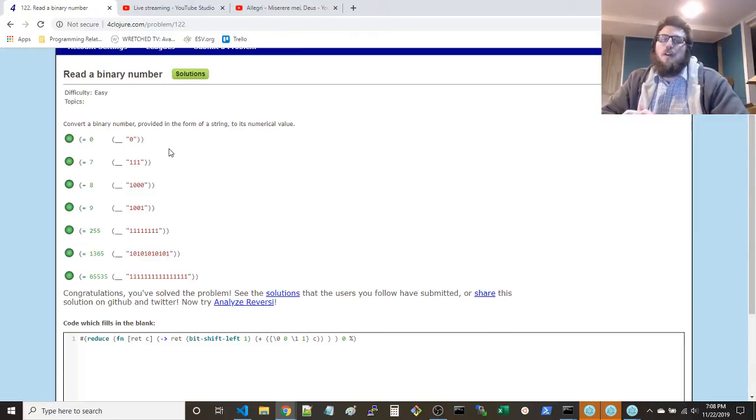Yes, you evaluate the sequence from left to right. When you see a value, you bit shift what you've got to the left, and then add that value to your integer. You repeat that for each of these bits, and that'll also give you the correct integer.